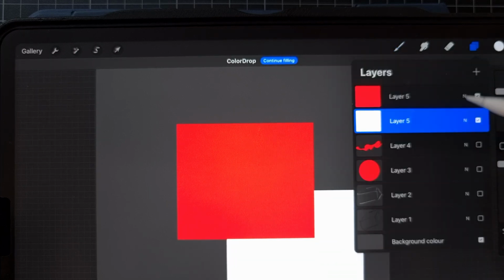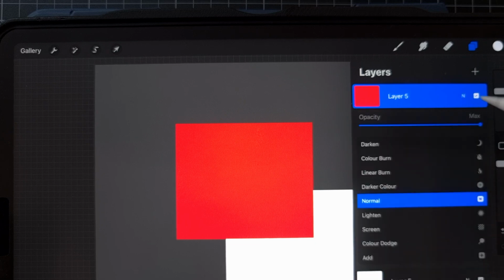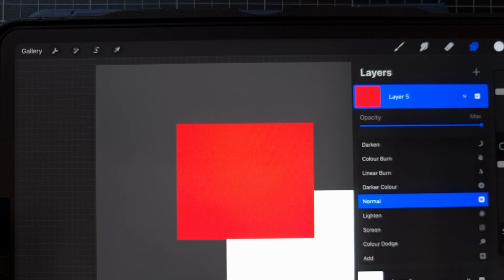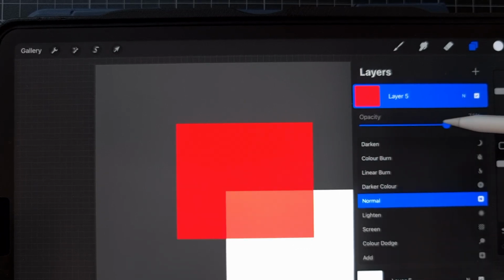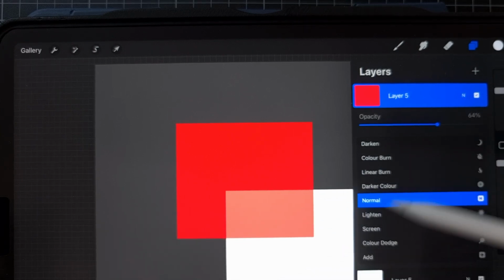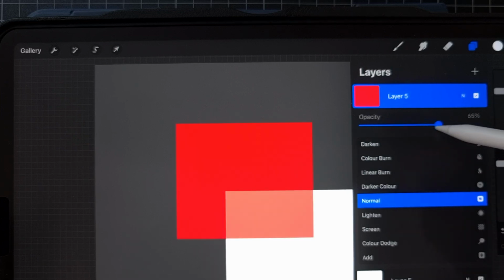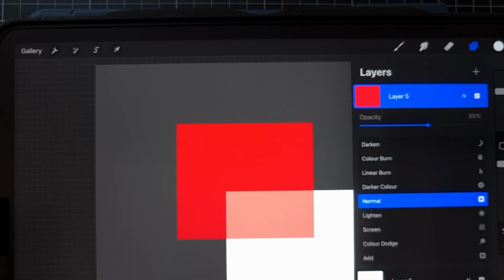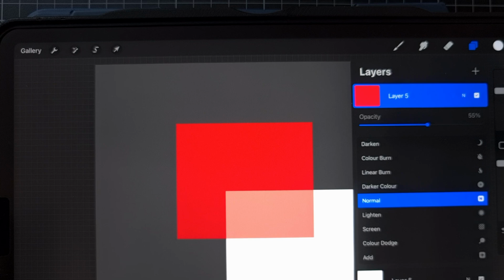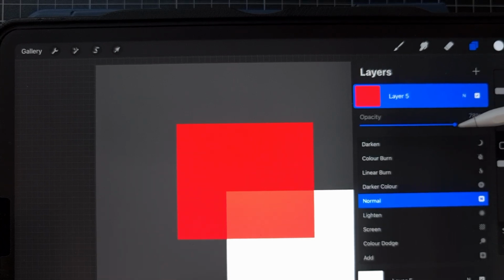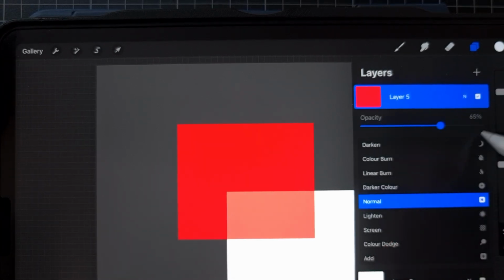So translucency or opacity, that's why I duplicated this one, because I wanted to show you. Once you reduce it, as you see here, now we can see the rectangle behind this red one, because we are reducing the opacity. This is very handy when it comes to brochure design, visiting cards, or posters, actually anything, because opacity is sometimes needed, and this is a great feature that gives you that.